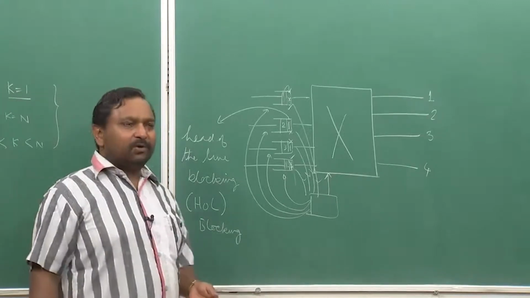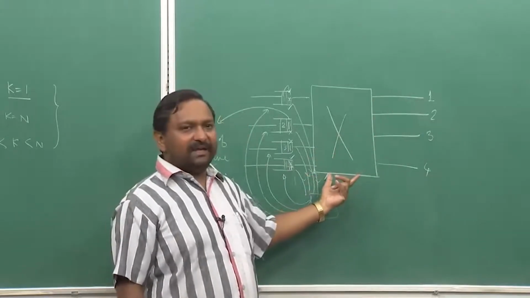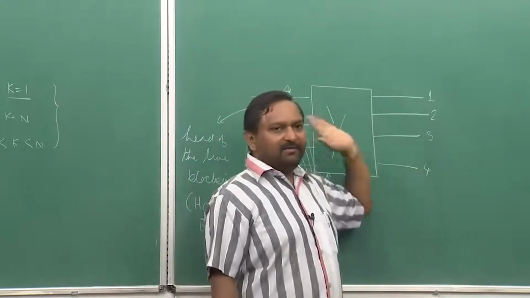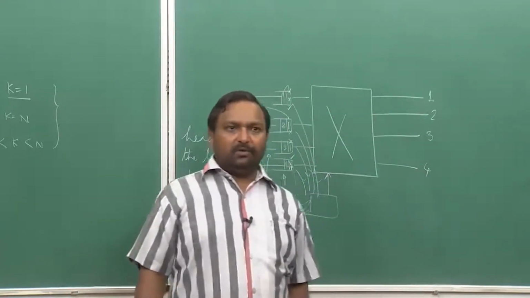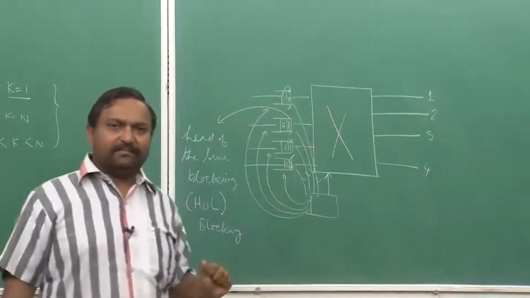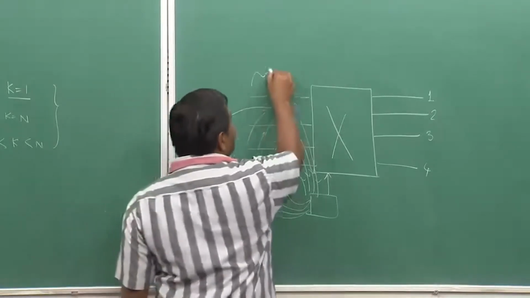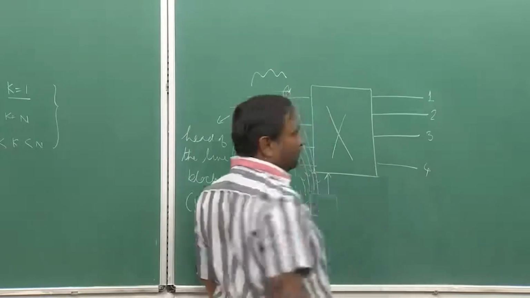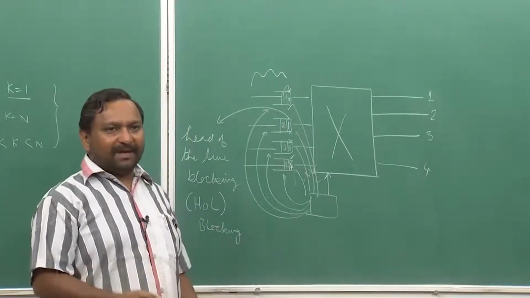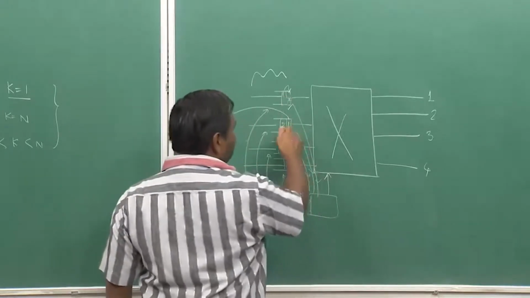Now interestingly, you can also observe that the moment a packet is transmitted, the transmission happens at the same rate at which these lines are operating. So packets will come and be immediately transmitted out to the next switch or next user or next network, whatever it is. As a result, I need to buffer packets only at the input, there is no buffering at the output. Okay. So I need to queue up or store the packets at the input, and these need to be stored because of this head of the line blocking.